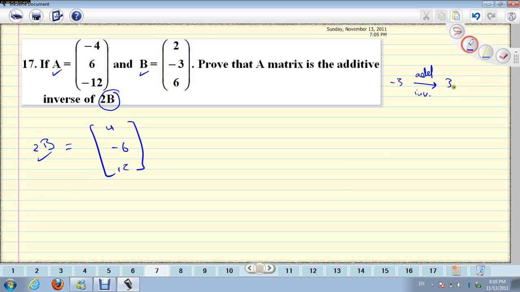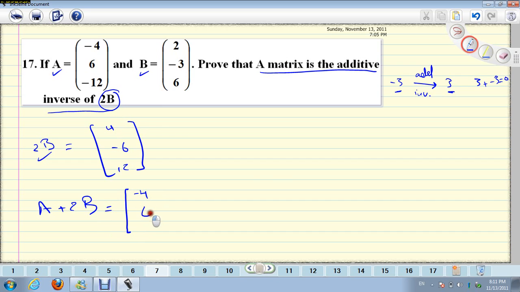This rule says that if we have this number and this is its additive inverse, to know that 3 is the additive inverse of negative 3, you must add them, and the result should be 0. So I'm gonna add A plus 2B. If the answer is 0, so I can say that A is the additive inverse of 2B. But for me, when I correct a question such as that, I just get 2B and write A is the additive inverse of 2B. But okay, let's make it so no one can catch a mistake for us.